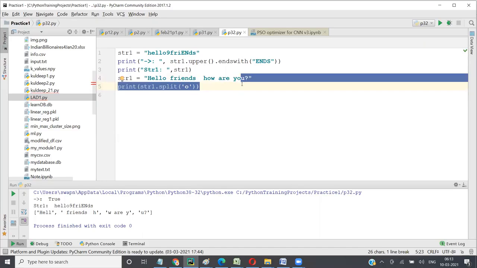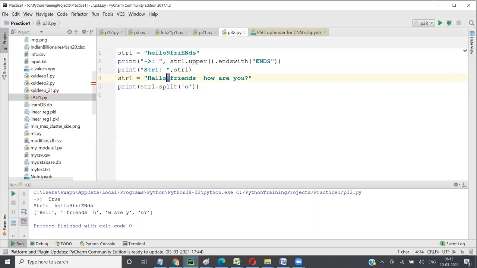Is it clear? Did you understand this? You can split it on the basis of whatever you give. So by default, if you don't provide, it will split on the blank spaces, or you can define a character, special character or letter based on which you want to split. So let's say if you had got, say, dollar, something like this, say hello dollar friends dollar, dollar, dollar. So here you can define split on basis of dollar, and your words will be separated.